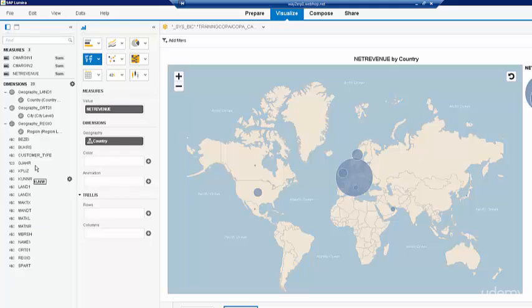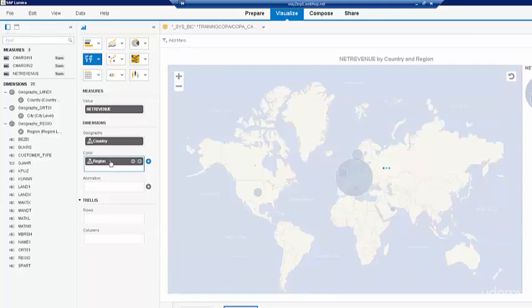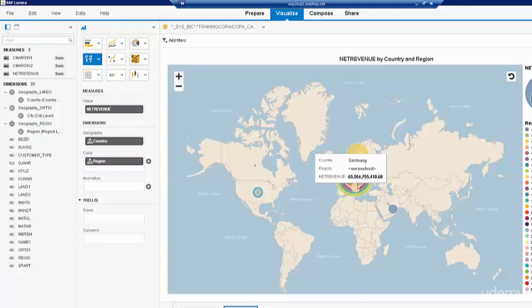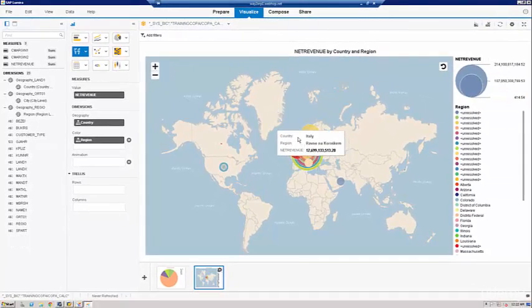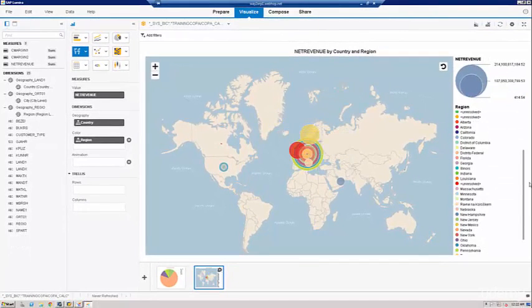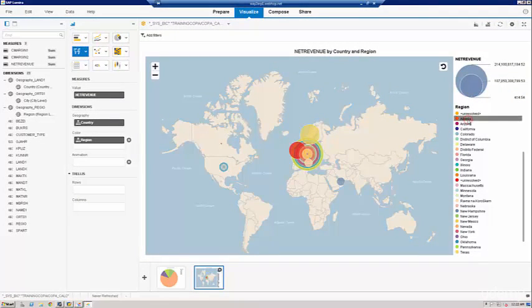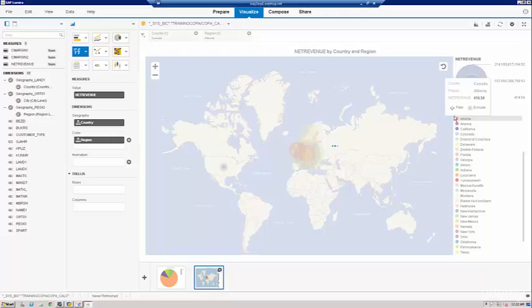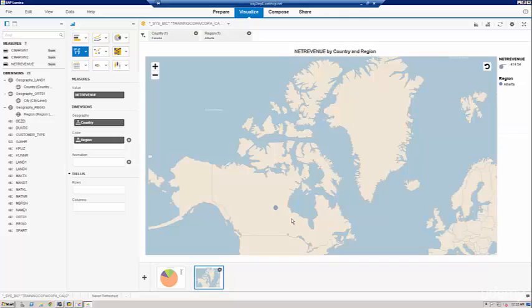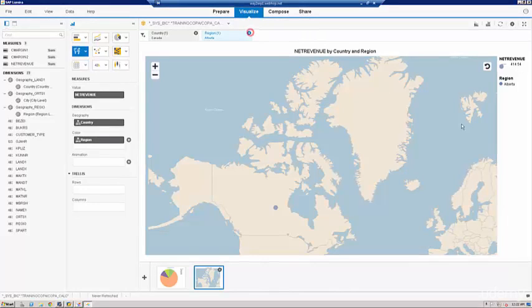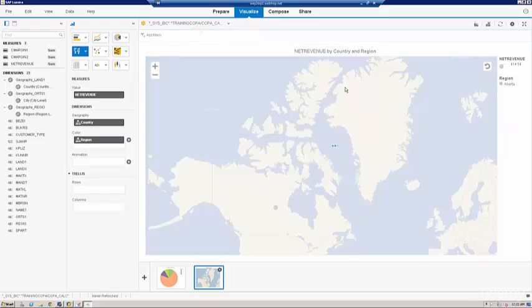And then now let's make this a little bit more interesting. Let's bring the region as color. So now you see the different regions around here. Okay, so these are all the solved ones. So you can say Alberta and you can actually filter to Alberta. So there you go, that's Alberta. The revenue is $414.54. You can actually remove that filter and you can remove Canada as well.